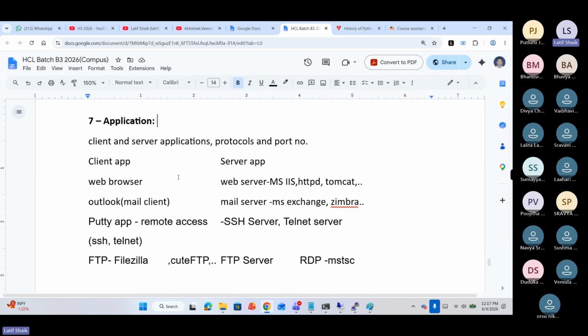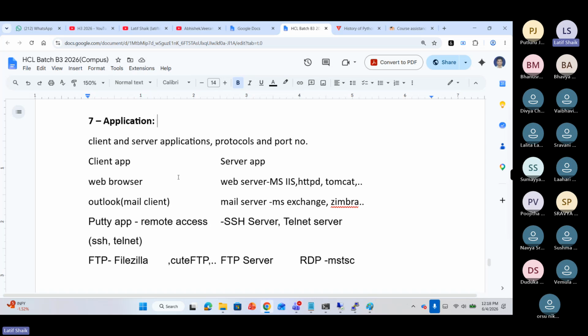or POP3. You want to access a remote system, a remote Linux system for example, you use the Putty application, and the protocol is SSH. You want to upload or download a file, we use an FTP client application and the FTP protocol. So in the application layer, we are deciding, based on what communication, what application we should use and what protocol we use. So what is our destination address? Okay. So these are the things. This is what I'm talking about on the client side.